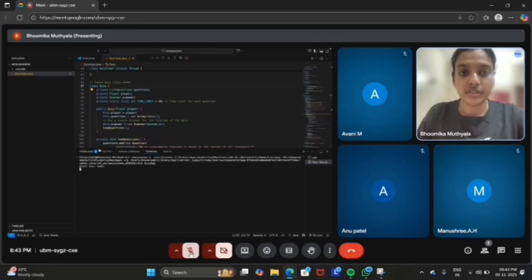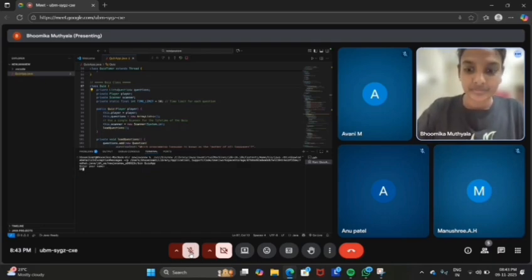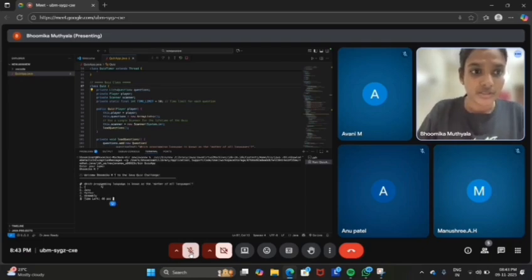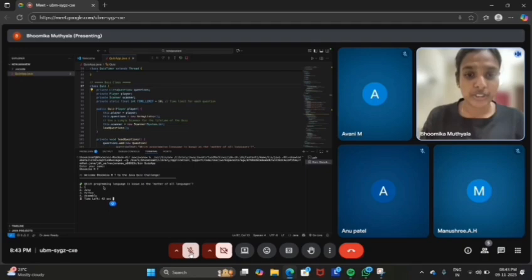So the next one, the output of this program, is when we enter a name. Let me show you. So it shows the quiz has started. After this, the first question appears on the screen, that is, which programming language is known as the mother of all languages, followed by four options numbered 1 to 4.